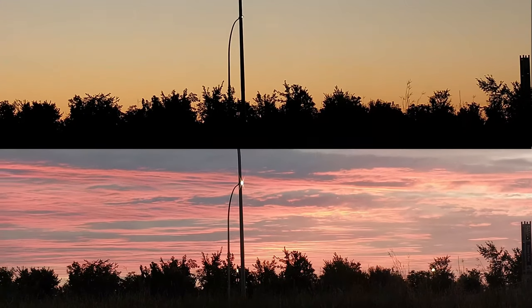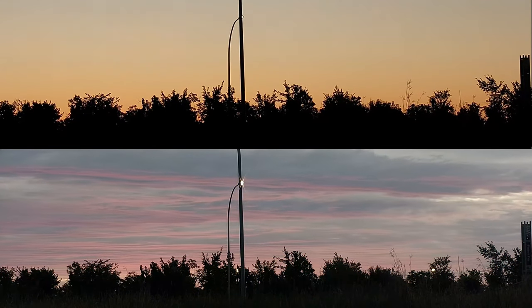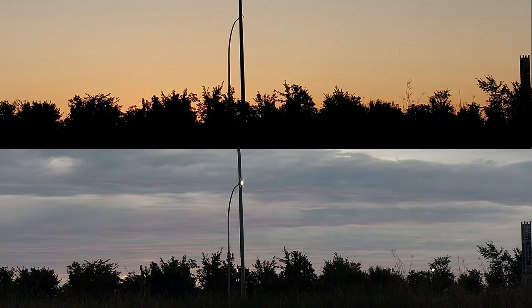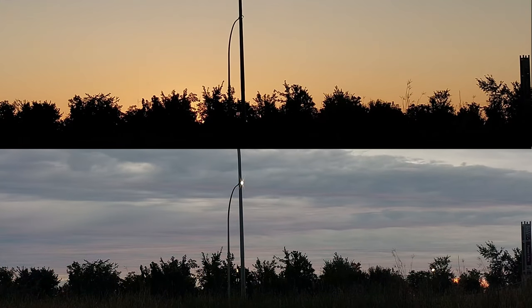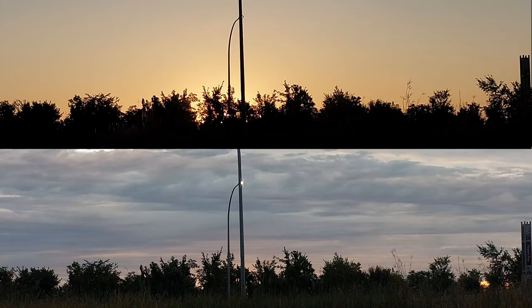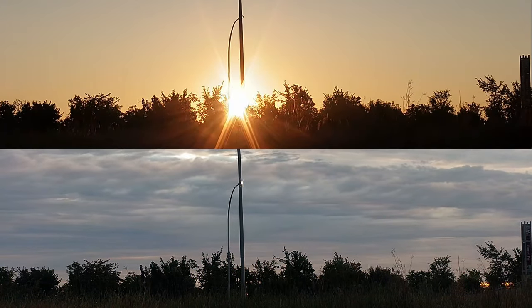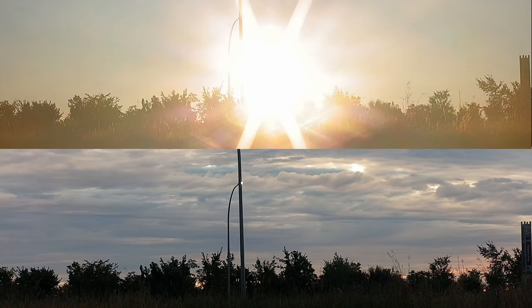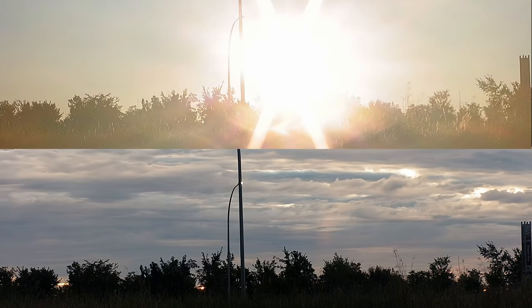Now, as for our sunrises here, which have been sped up 100 times, the one on the bottom is today's. It started out quite nice. It looked very promising, but then it sort of dwindled out, you might say. Whereas yesterday's was pretty bland until the sun actually broke the horizon, and then it looked pretty nice.